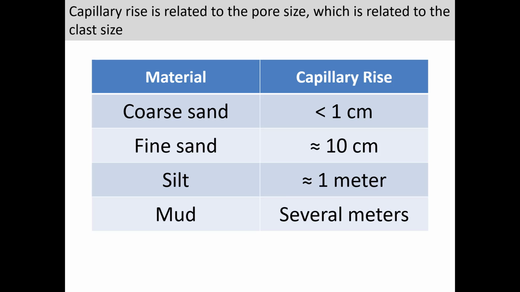The capillary rise that produces the capillary fringe is related to the size of the pores in the overlying material. And in general, we'll talk about this a little bit later, the size of the pores is related to the size of the clasts, with the observation that we see the largest capillary rise where we have the smallest pores. So in soils that consist of lots of clay-sized particles, we could see capillary rise on the order of several meters. In Florida, where typically the soils are sandy, the capillary rise is very small, on the order of a few centimeters, which is why in Florida we typically just ignore it.